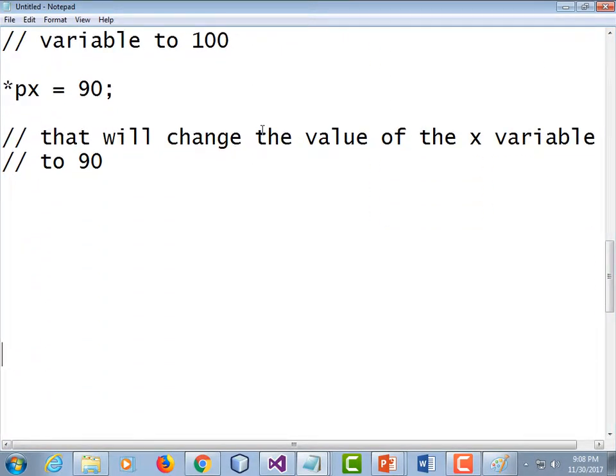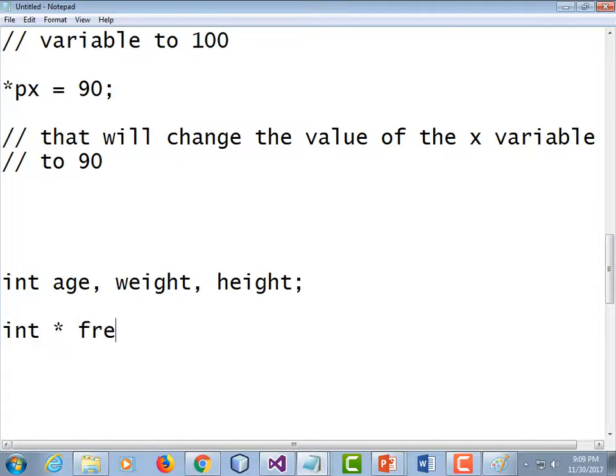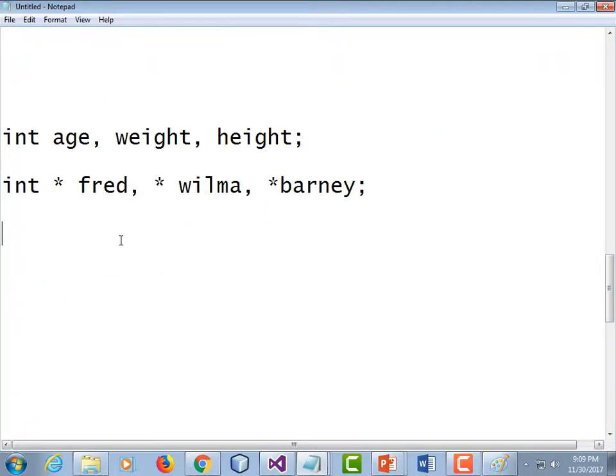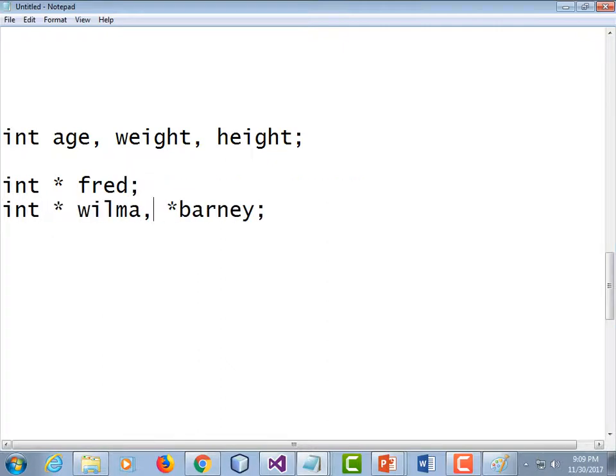So I'm going to write a little bit of code. That syntax may not be entirely correct, so I'm going to make absolutely sure it is.